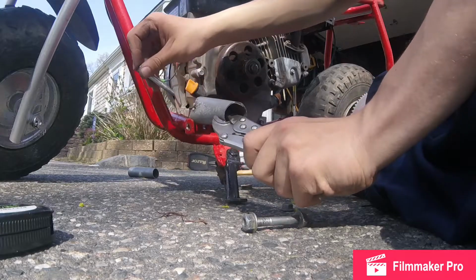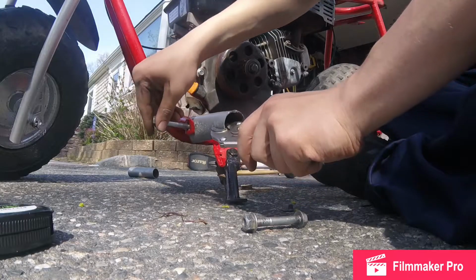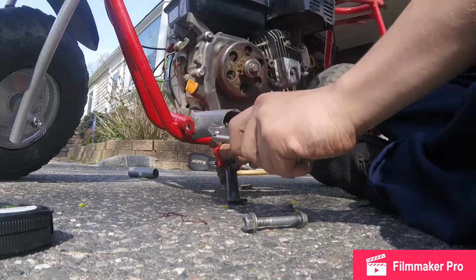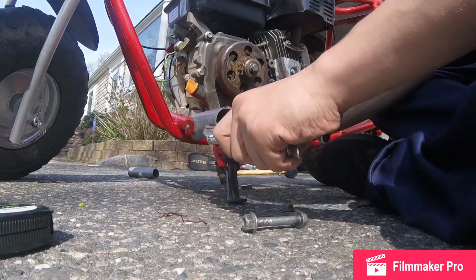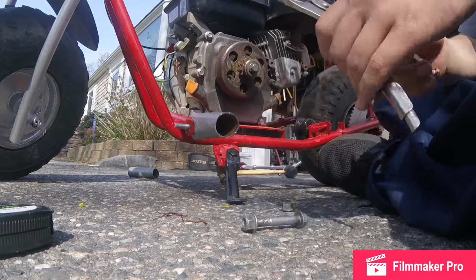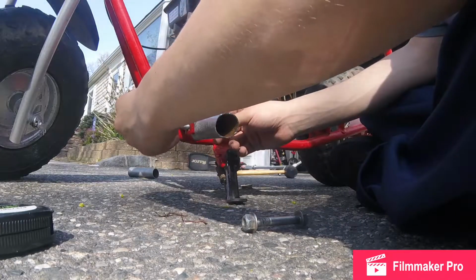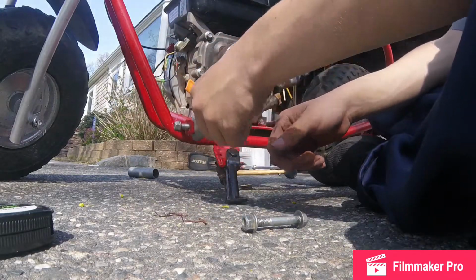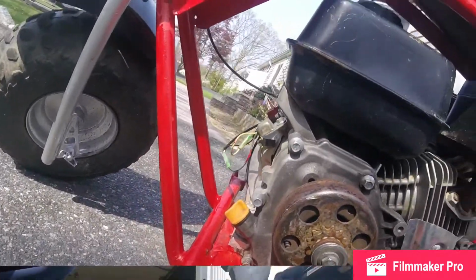I sure hope this lines up. Come on. And there we go. Success. I just gotta get this on, tighten it all up. Alright, got this side done. I just gotta tighten it up, and then I'm gonna move on to the other side.